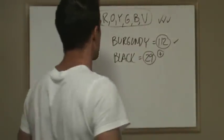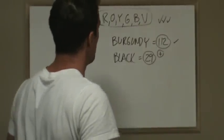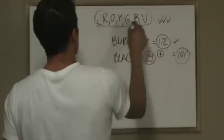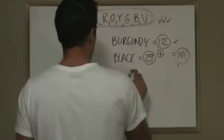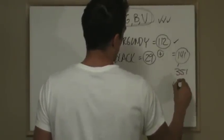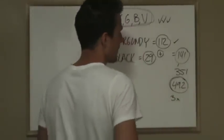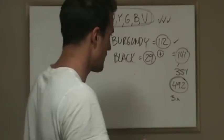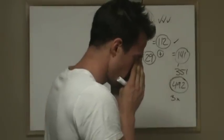And so now burgundy plus black is, what's the grand total? 141. So what was our total with the 6 colors of the rainbow? 351. So 351 plus 141 adds to 492. Which divides by 3, that is 3 times, oh my goodness, 3 times 120, excuse me. No, what am I saying? Oh boy. Quick. Oh, it's 3 times 164.